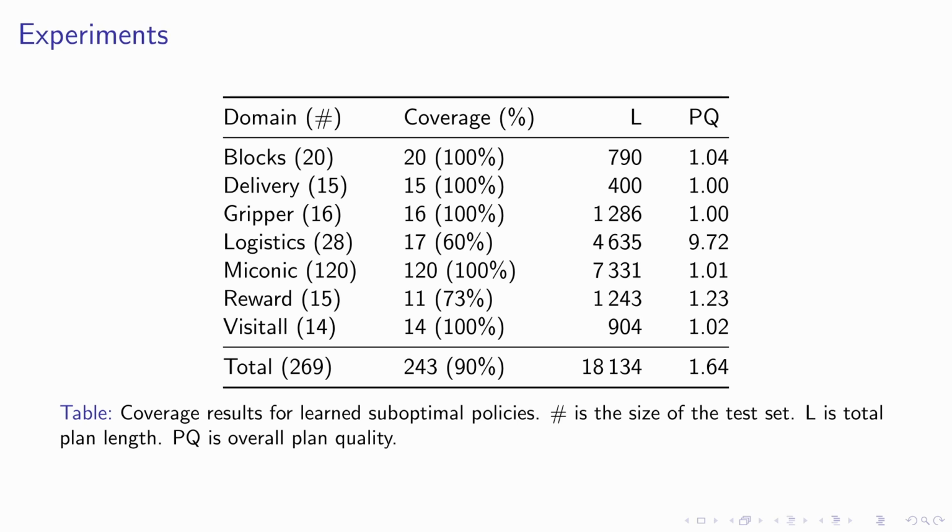I will give a rough overview of the experimental results. However, due to space and time restrictions, I will only show a subset of our results. First of all, I want to note that the test instances are much larger, and the goals contain many more atoms. This coverage table is for our learned suboptimal policies, but in the paper we also show coverage results for optimal policies. We see that the coverage is 100% except for logistics and rovers, and in the paper we take a closer look at these two domains.